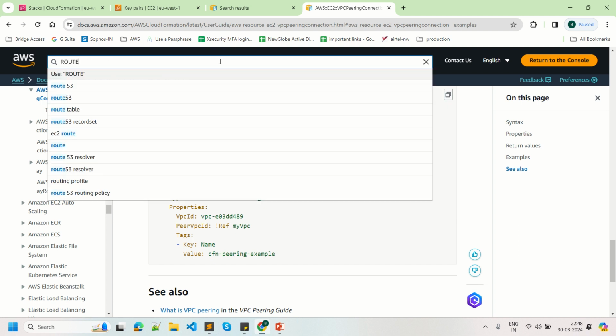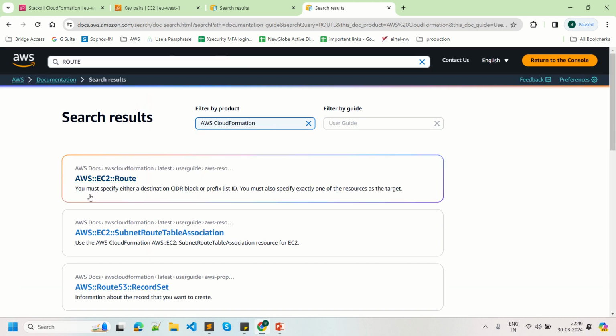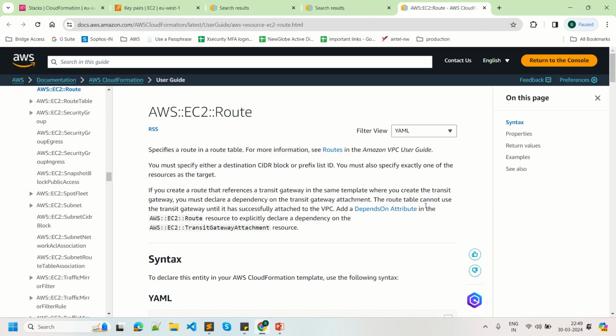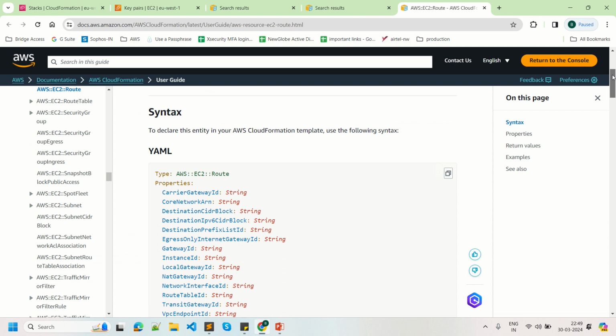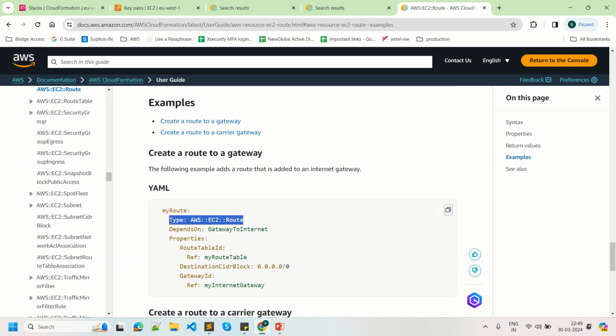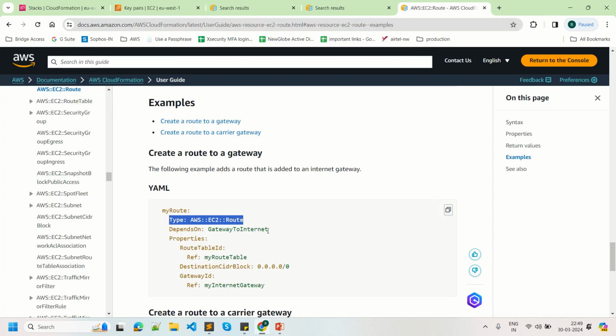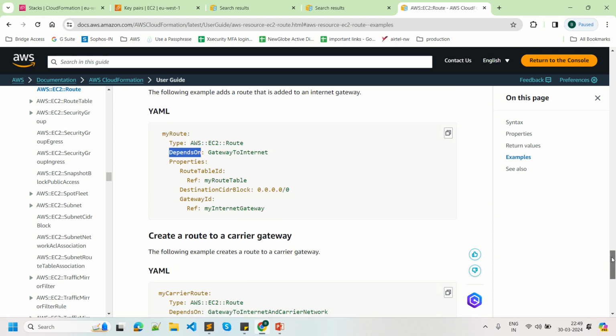So I'm going to use the route table. This is going to be DependsOn internet gateway. That property is not required, anyway I'm going to add that.